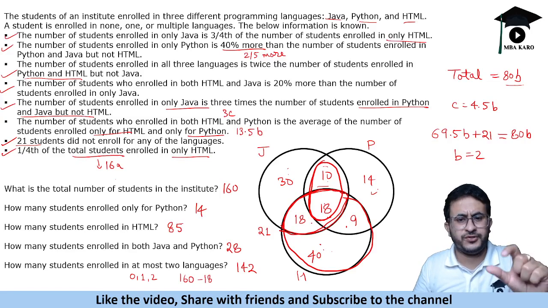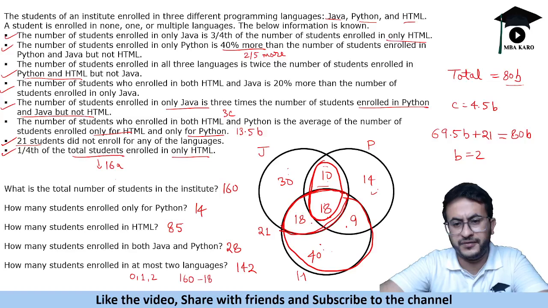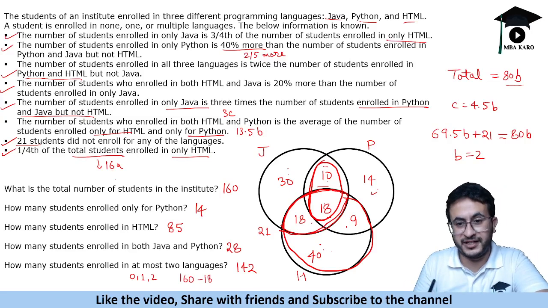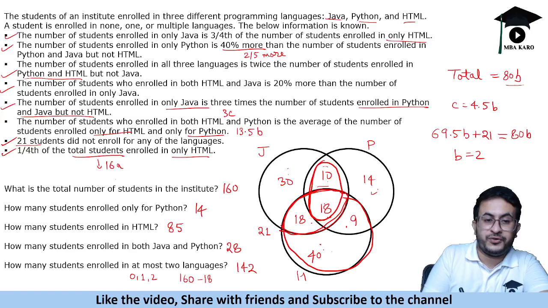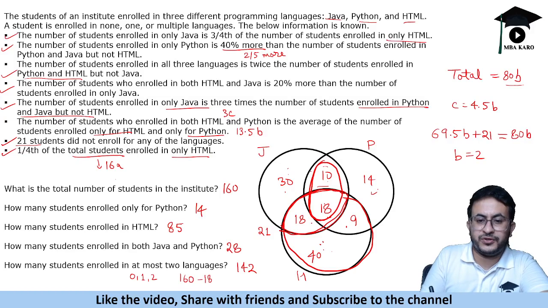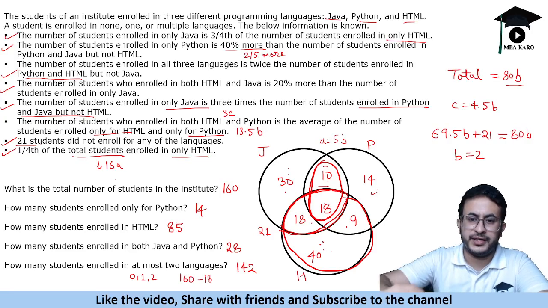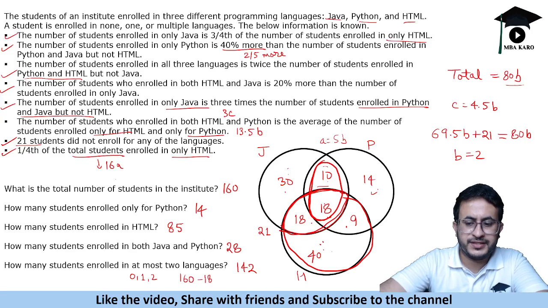Moderate level set, it is all about taking the variables in a smart way, avoiding fractions, right, to get the desired result. Like for example, if you took this as a total number of students at A, you would have got everything in decimal fractions. Okay, so we took this one, it says 3/4, so we took 3 and 4. Then we saw that it is still 1/4, so we took the total as 16A. And then we saw that A is equal to 5B, so we converted A into B, and then we took the total number accordingly. So this is how you solve these kind of problems.